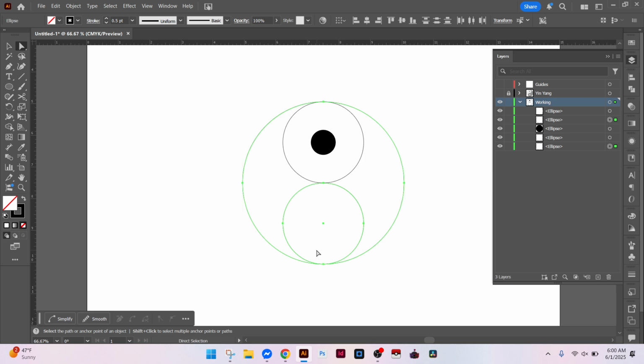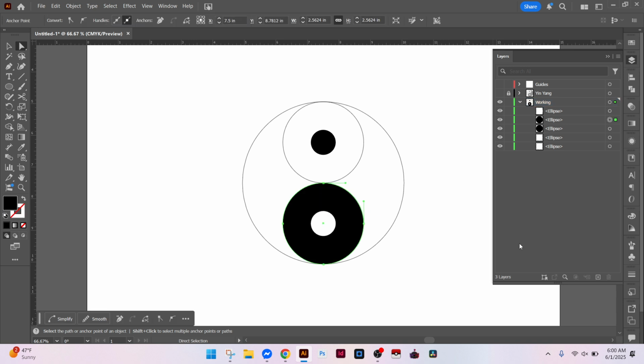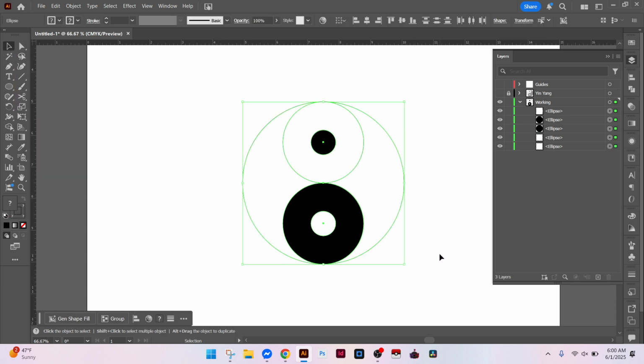Let's go back inside. This can actually be black. Let's go ahead and choose the selection tool, not the direct selection tool.